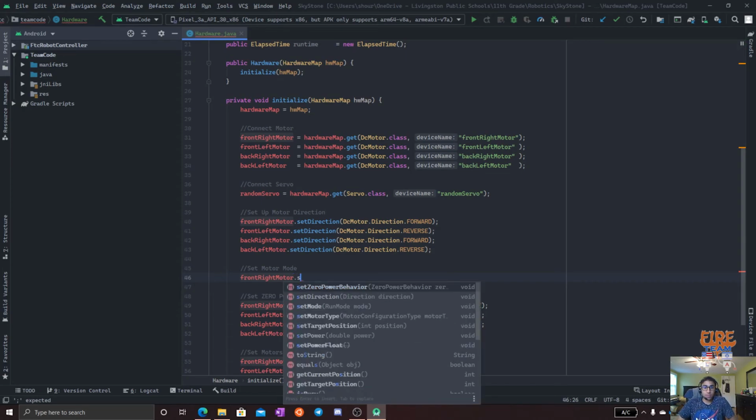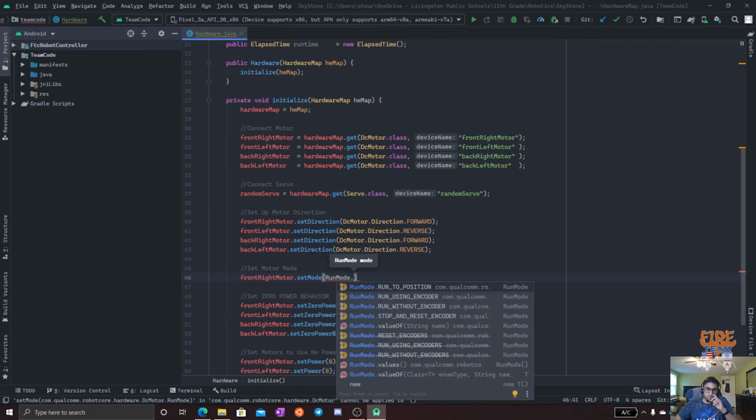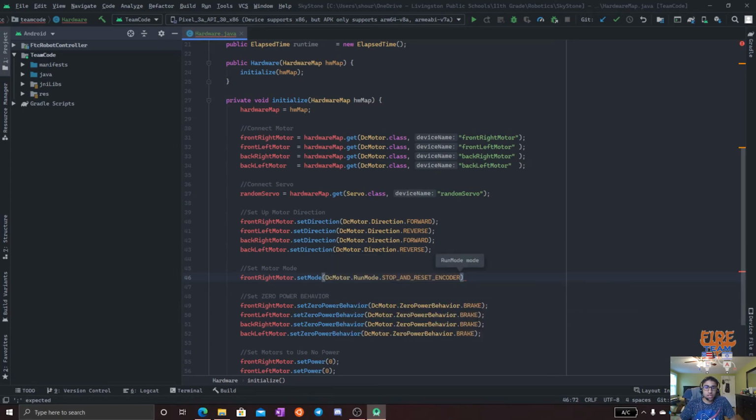You will just set the mode, so front right motor dot set mode, and you will choose the mode. We have to do run mode dot. There's a few. Run using encoders, run without encoders. If you don't use encoders, do run without encoders, stop and reset encoder, and run to position. We will first do stop and reset encoder, and then run using encoders.